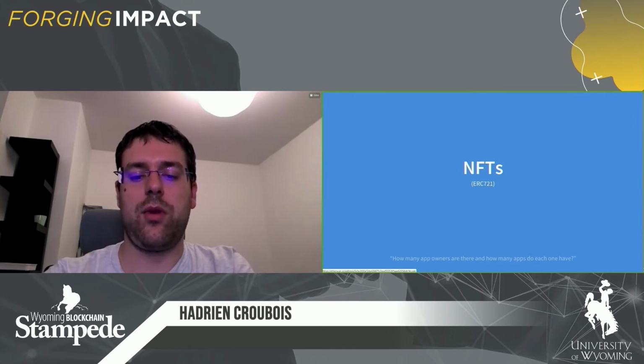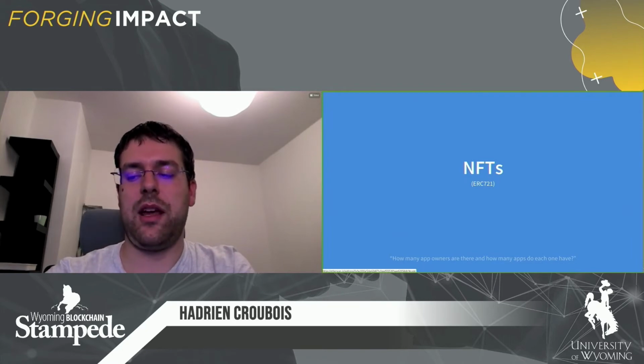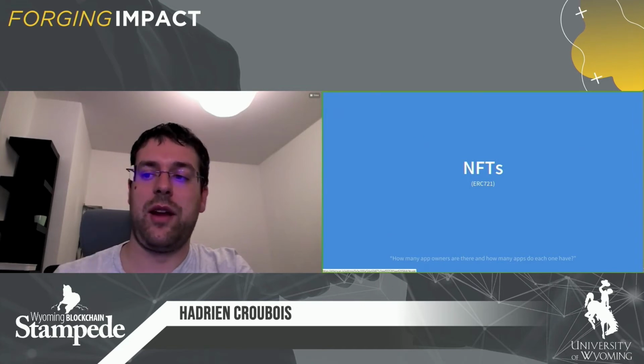And there was always this question of how many app owners are there, or how many apps does each owner have? And of course, we have mechanisms through the blockchain auditability to access this information, but it was not very easy to access, and it was not compatible with other applications out there. And this is where NFTs come in.